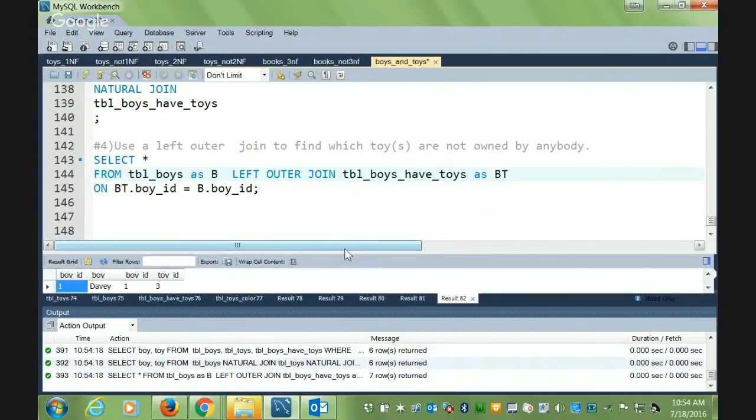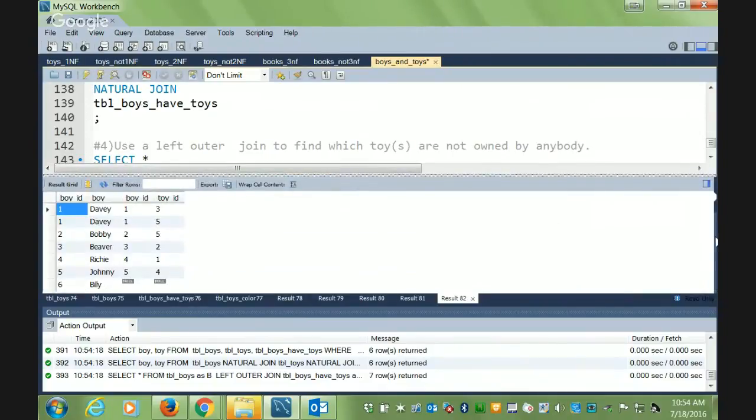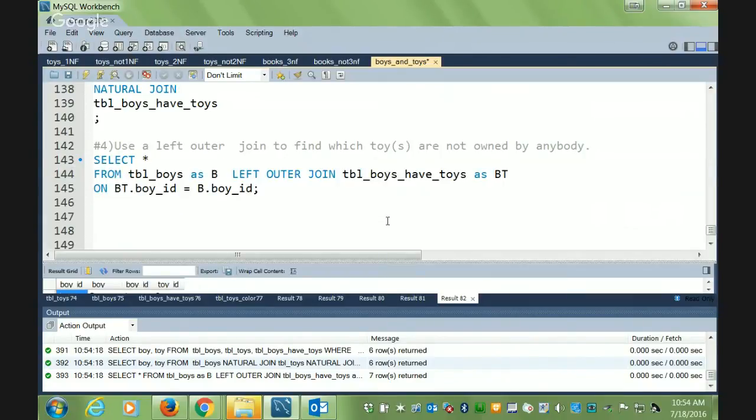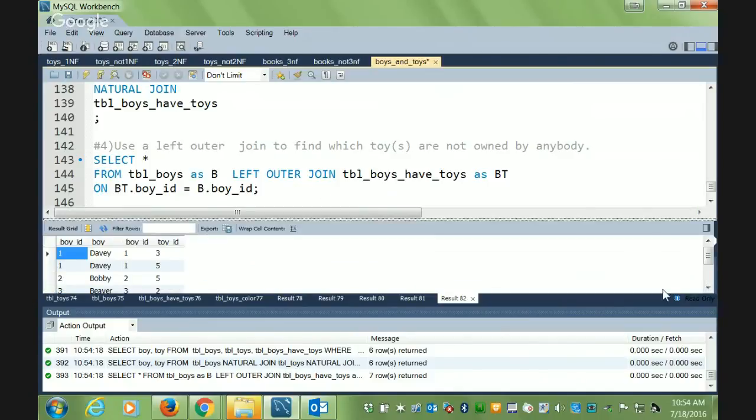As soon as I get that answer, I'll know. There it is. I have it. 6, Billy has no partner in the other table. All I did was change the sequence of the table. 6, Billy has no partner. Okay, now come back and see what I've done. This is exactly what I've done, and we'll see the result in a minute. Let's see it together. So you make sense of what a left outer join is doing.